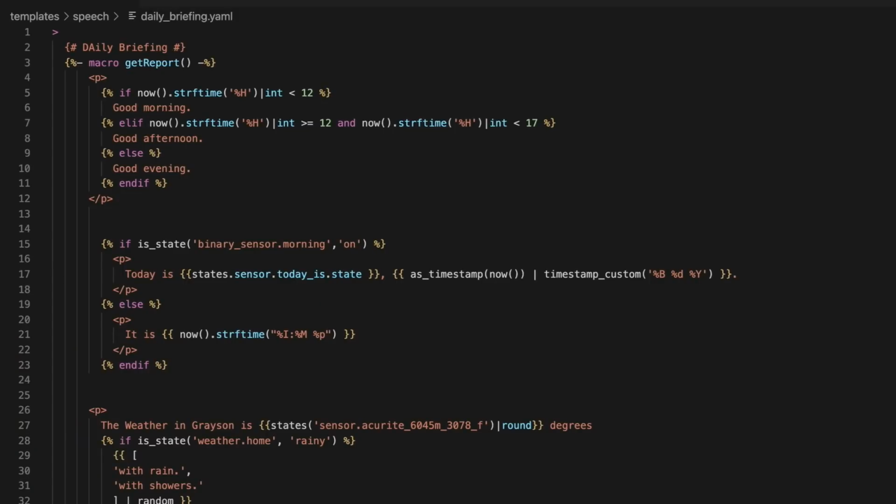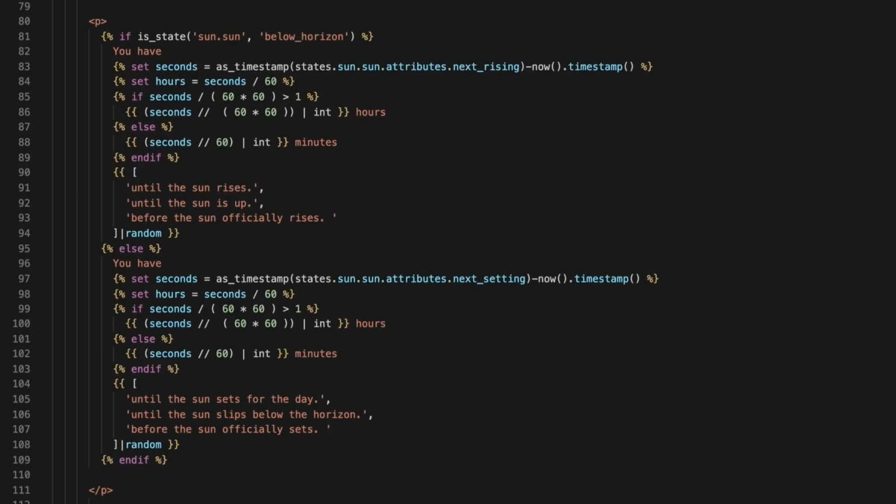Unfortunately, this thing is hard to follow because it was built over a long period of time, and instead of formatting it from the beginning, I just added on. Like I said before, it started with a weather update, and then things slowly got added. I'll leave a link in the description to it on GitHub if you want to look through the whole file. What you'll notice in this version is I have just one macro called getReport. Everything else in here is handled by if-else statements, and you'll see a lot of those.